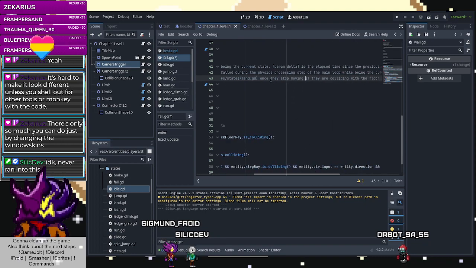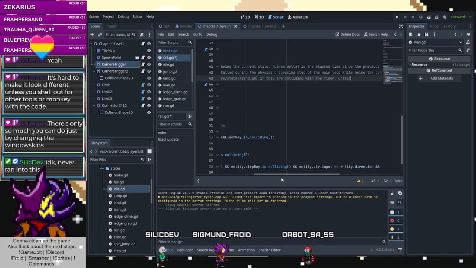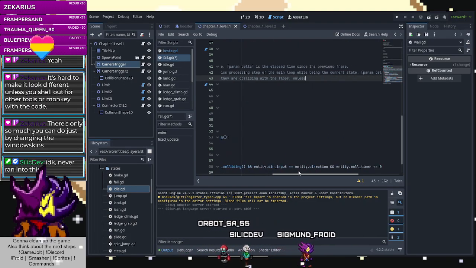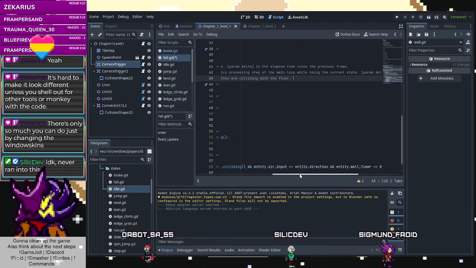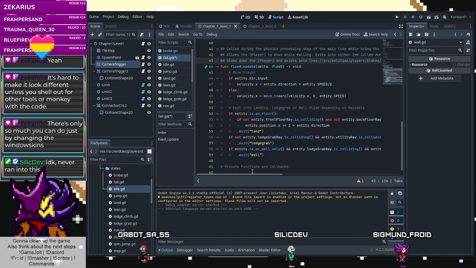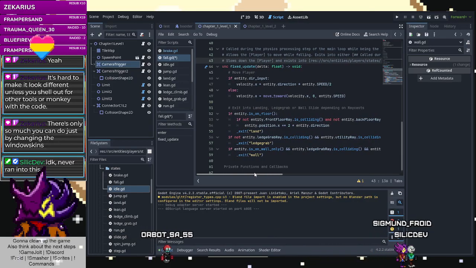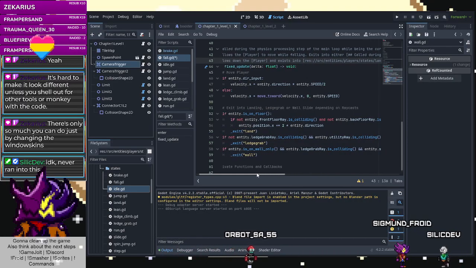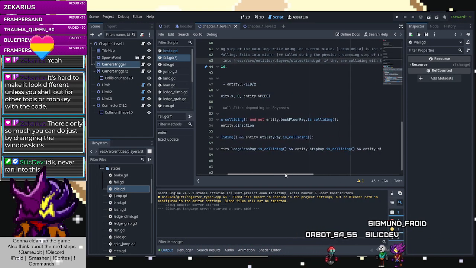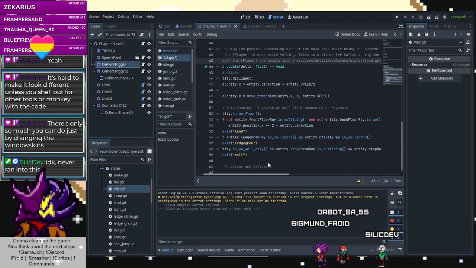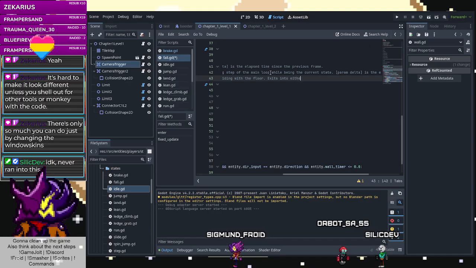Actually no. If they are colliding with the floor, unless... No. No, unless. Exit into... either wall.